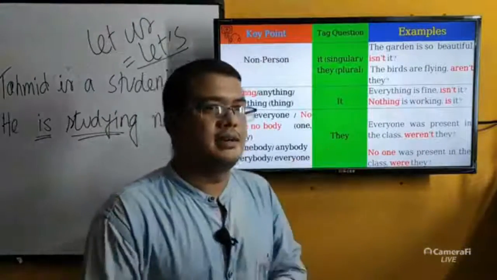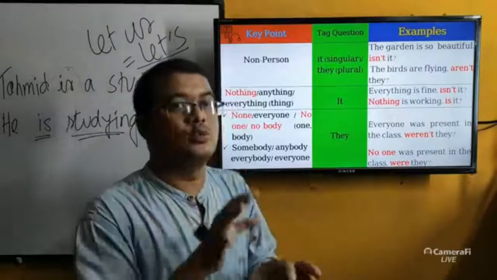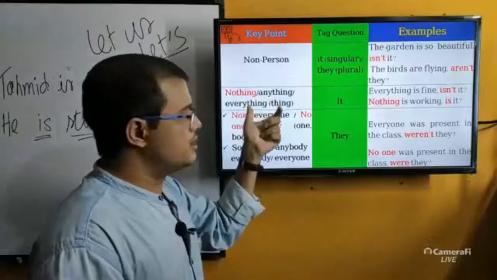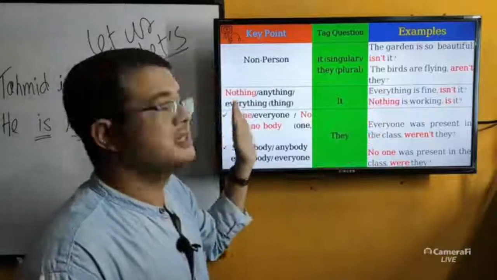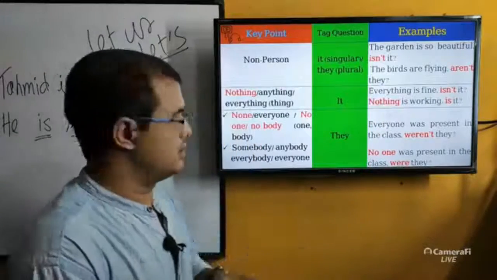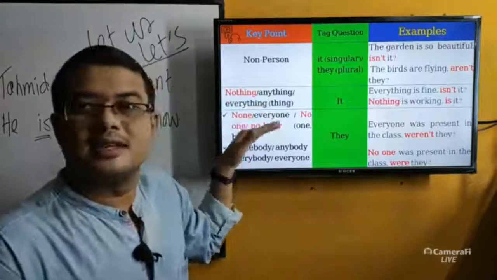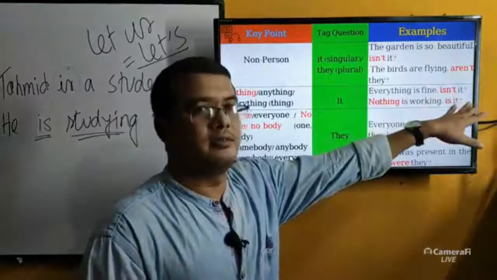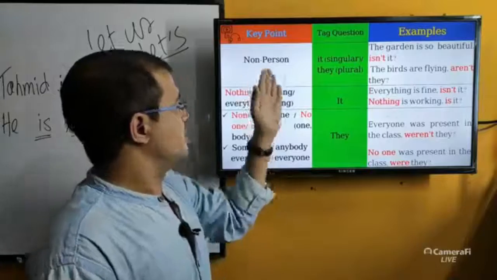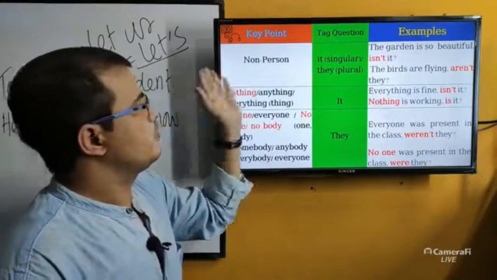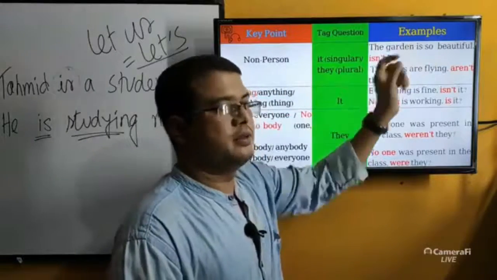So we have learned the sentence based tag questions. Now we will learn word based. Why am I telling you word based? Because the single word will change, the change of tag question depends on the single word, and that is why I'm telling you these are the word based. আমি এগুলোকে ওয়ার্ড বেস বলতেছি কারণ হচ্ছে এই সিঙ্গেল ওয়ার্ডটাই হচ্ছে কি ট্যাগ কোয়েশ্চেনটাকে ডিফাইন করবে। ওকে, সো দ্যাট ইজ ওয়াই I have said it. So if you find any non-person in the statement, you will use it.